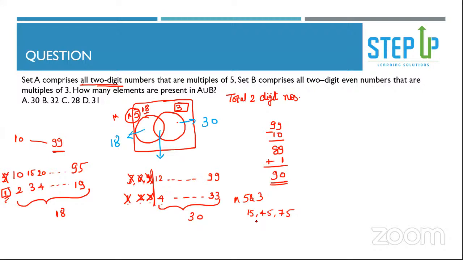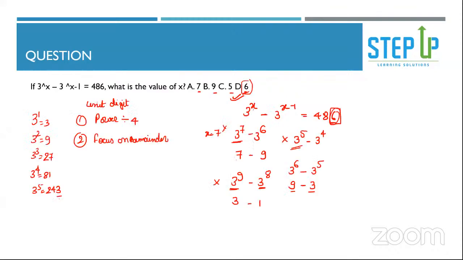Two-digit even numbers, when they said. It's not multiple of 3. Okay, all two-digit even numbers. All right. So it will not be 30 then. It will be 15. One minute. I'll go back. So then it will be 15 here.